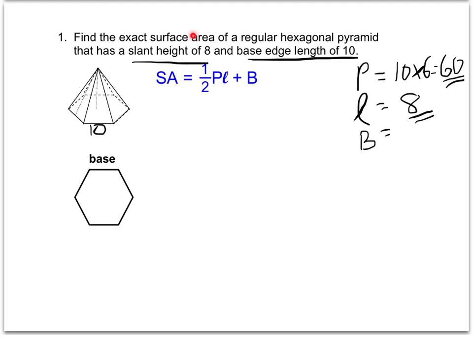And when I'm asked to find the area of a regular polygon, I know that that's a problem where I'm going to use the formula with the apothem. And that's why I wrote down my hexagon here, and I am going to need to write down that formula. So to find my B, the area of the base, that's going to be the formula one-half apothem times perimeter.